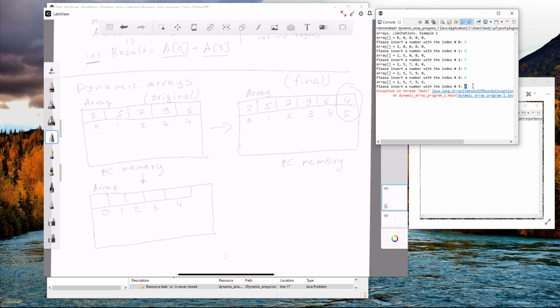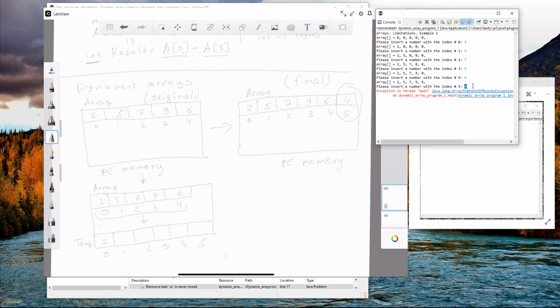So I just copy from the previous one, 5, 7, 9, 6. Okay, now what I will do, I will create 0, 1, 2, 3, 4, 5, some new array, we can call it temp. Okay, and after that I will just copy all of those numbers here.